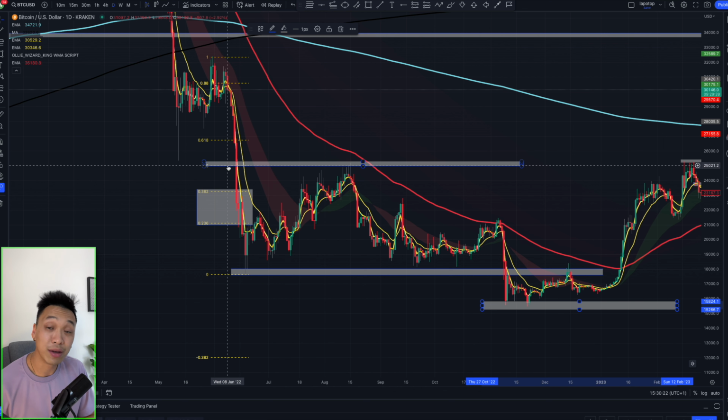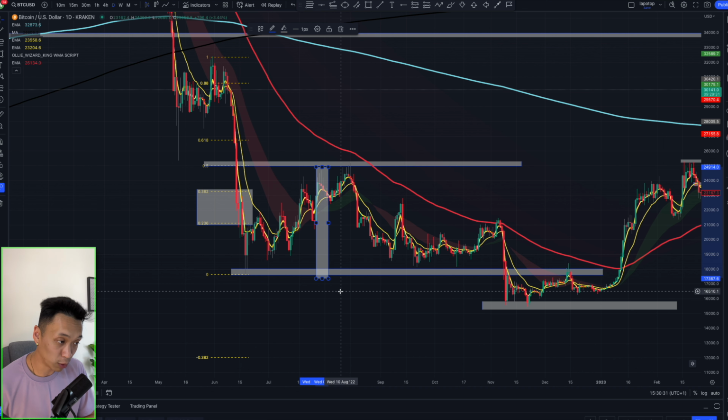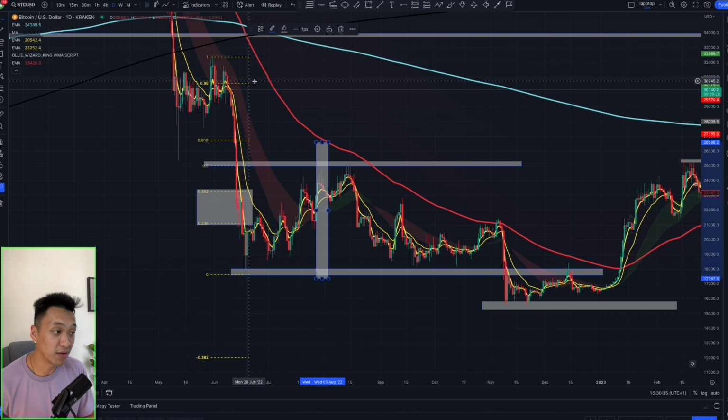If price comes to the 50% mark, what I like to believe is that price has a high opportunity to come back to the previous low, not making a new low, but pulling back to this low. And then 61.8 is the same rule. And then if we break above the 88%, then we could potentially have a reversal.